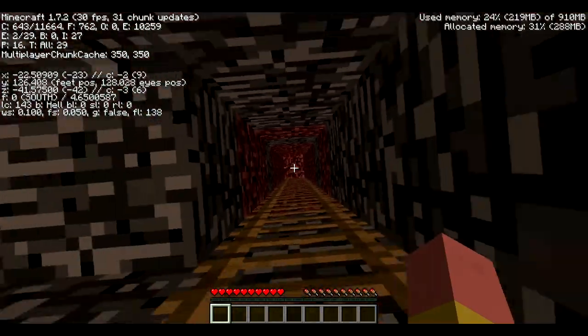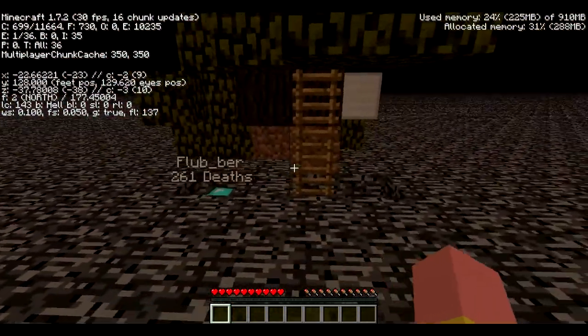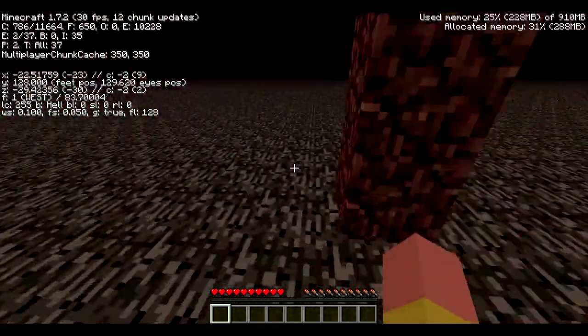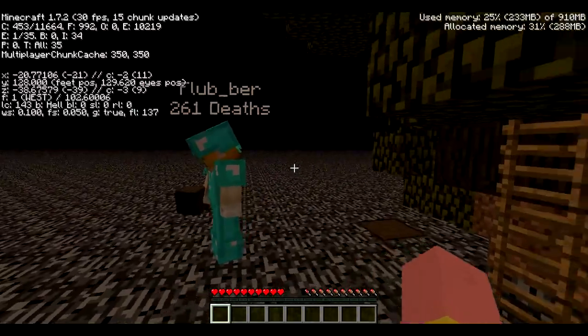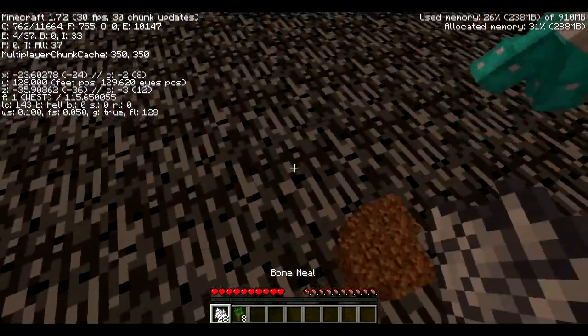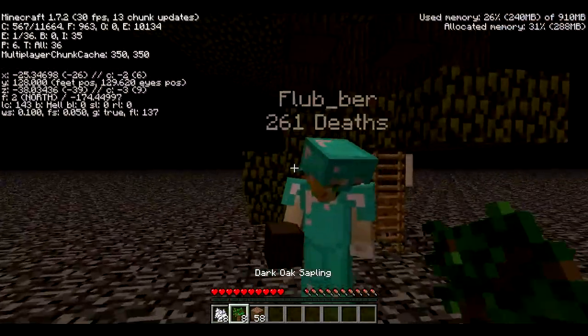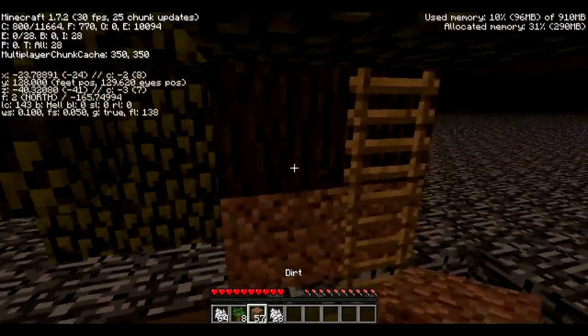And what's that? Bedrock? What the hell? What am I up here for? Flub, do you have the saplings, the bone meal, and the dirt? Yeah, there's dirt, saplings, there is these. Okay, how do we do these? I will show you how we do these. Let's show the whole crowd how you do these.